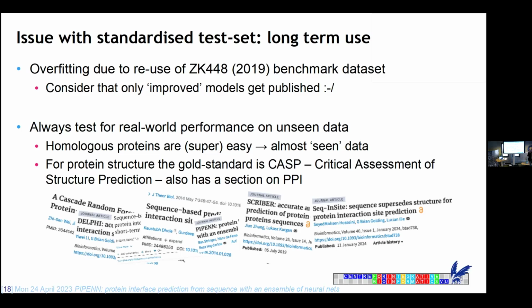If you go to image data or lots of other large-scale applications of AI, there's hundreds of millions of training instances and a test set of 100 million or of a few million. Then you don't have this problem. You can't really overfit at that scale of training data. But we don't have that luxury in proteins.